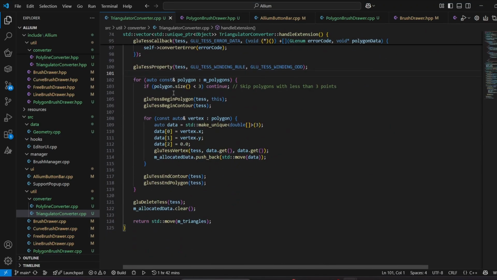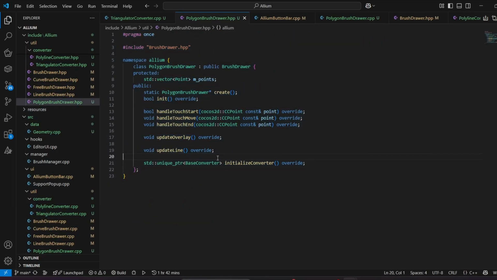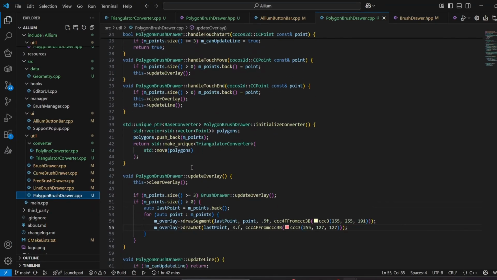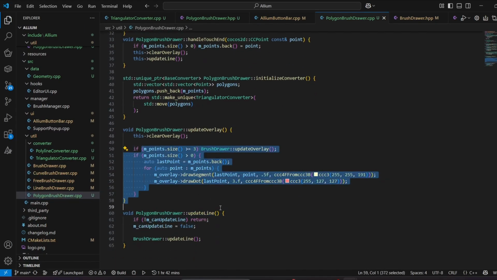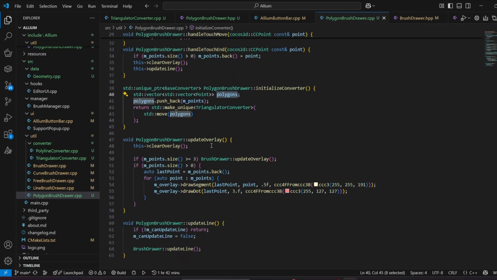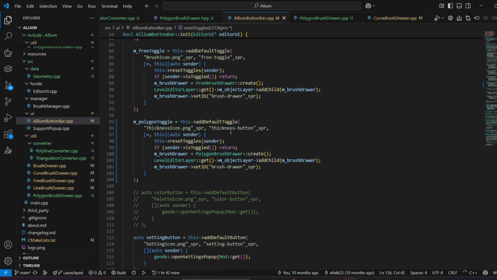To test it, I added the polygon brush drawer, and it's pretty simple. I abstracted away enough that it just uses the triangulation converter and a single polygon. It's not that bad. I forgot how finalizing works though.